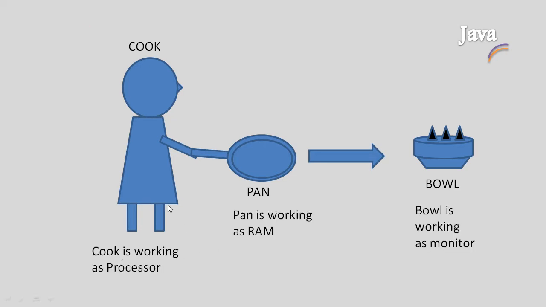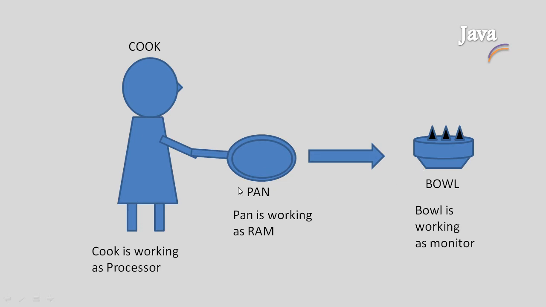work. Now let us understand that cook is working like a processor, and this pan is working like RAM, random access memory, and the bowl in which the recipe or the dish which is taken off, that is working as monitor. So in the system also, when you will write down the program, when you will make the program, that program related data will be in this RAM, random access memory. The processor is going to process it. It is going to fetch those data and process it. So this is the processor and you will get the result.